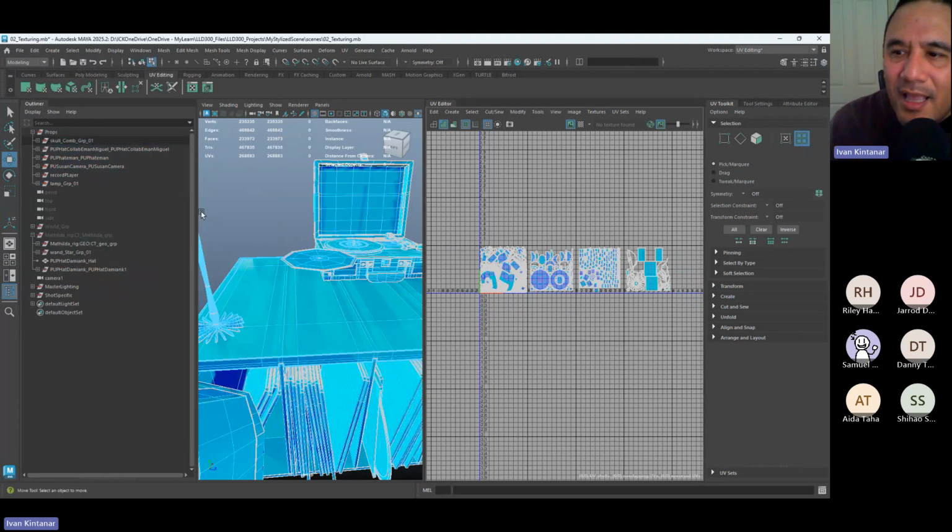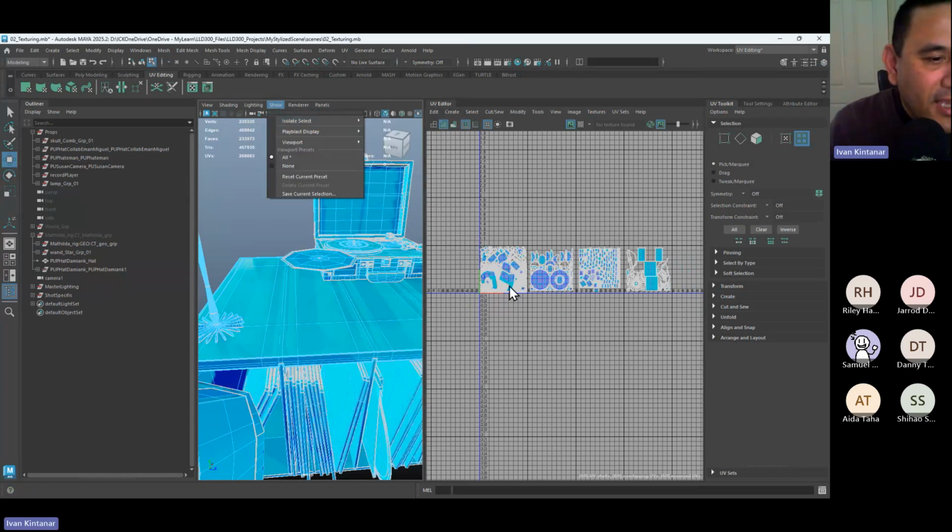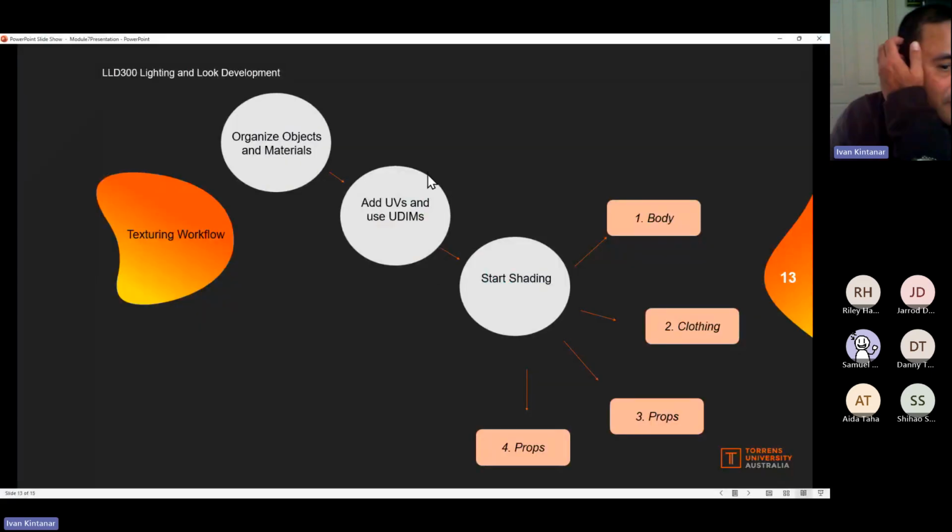And again, at that stage, I'm practically done. Okay, I'm done organizing my scene. So this will probably take you some time to do, everyone. So organizing your objects and materials. But once you've done that, it makes everything easy inside Substance Painter. Okay, so is this clear for everyone? Just checking. So basically, create your materials, assign them to the objects that you want that material to be part of, and then start modifying your UVs so that you have different UDIM tiles. Okay, so clear with regards to what you need to do.